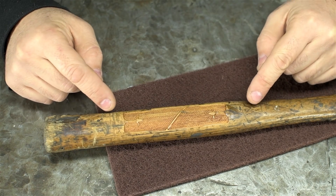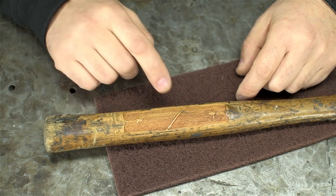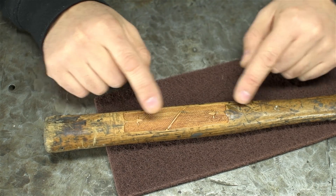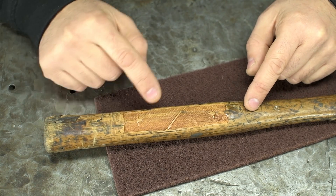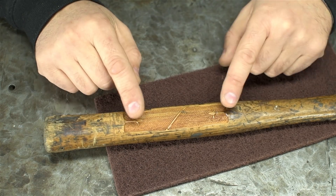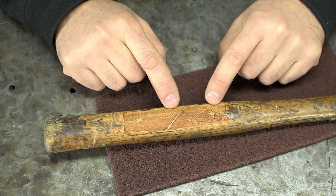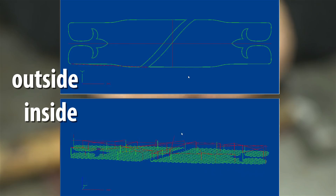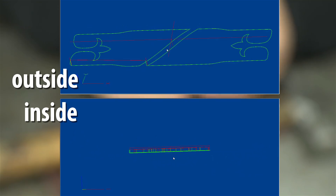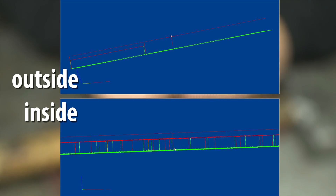If you're really looking to do this right — and I strongly suggest you do some experimenting before jumping into your granddad's shotgun — I'd recommend doing the whole drawing in 2D CAD. Or if the swoops are too hard, just do the outline as a drawing, then after you import that in CAD, do the crosshatch pattern as simple straight lines. That way you can adjust the spacing of those lines to get crisp points and control the ends so it doesn't cut into your perimeter. But anyway, here are the toolpaths I got out of Fusion — two separate G-code files — the inside and the outside, in case I wanted to tweak them independently.